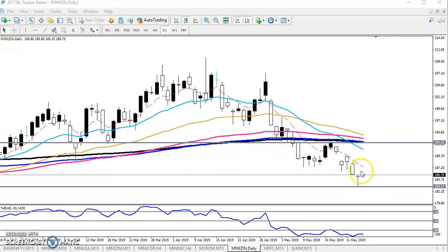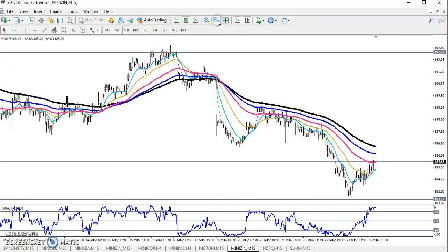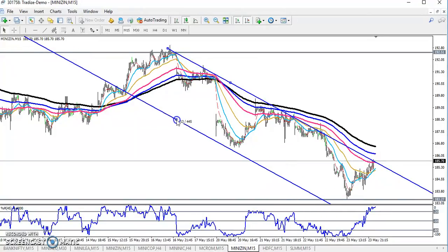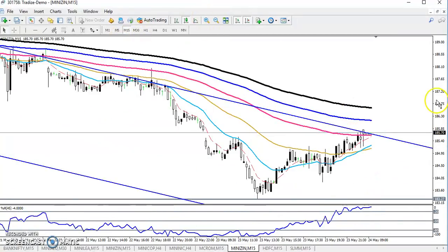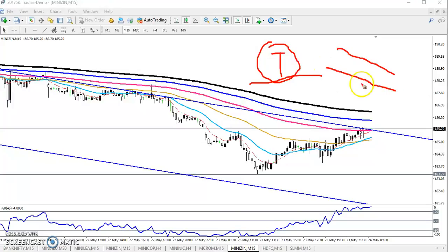On the daily they are forming a hammer pattern above this supporting line, and if you see the 15 minute time frame, let me draw this trend channel again. You can see now they are near this resistance level, right? So here is the big question. According to the daily chart they are forming a hammer pattern above this supporting line, and according to the 15 minute time frame they are forming a trend channel like that, and they are running like that, like that, like that here, right?